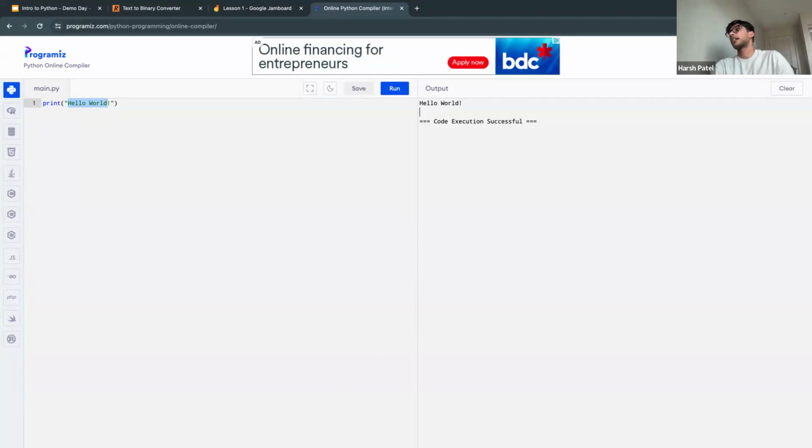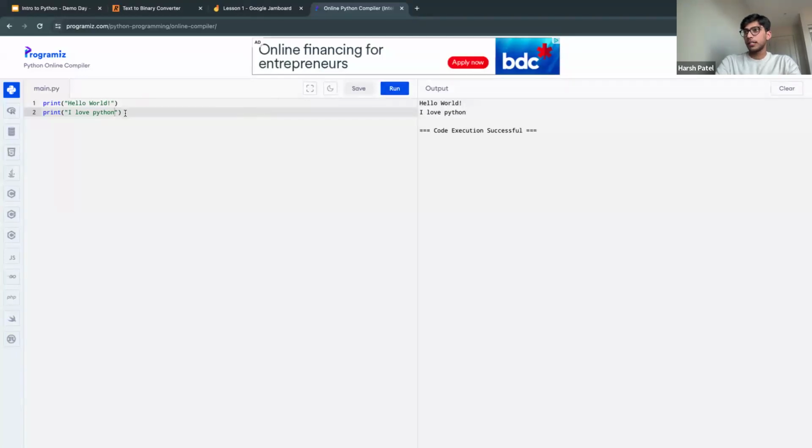Yeah, done? Okay, perfect. So that was basically how you print something in a terminal, right? And you can print multiple things. So for example, if you press enter, it'll take you on to the next line, and then you can print Python, and you can keep doing this and print more and more as you need. So this is basically how you get something you write in code into the output side of things, right? So it's something that the user can see in terms of the output. So that's just the very basic beginning part.